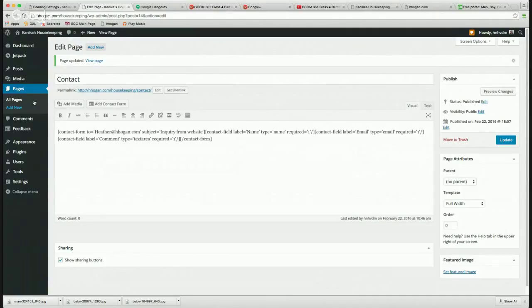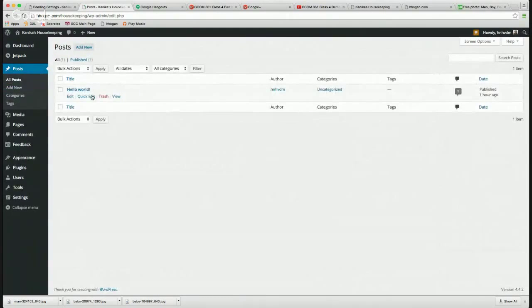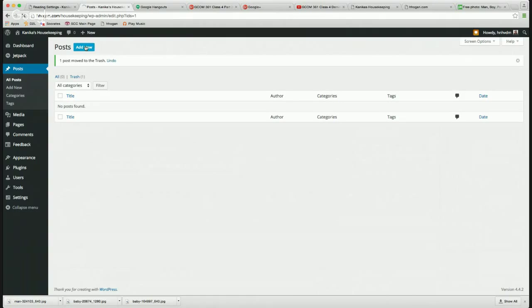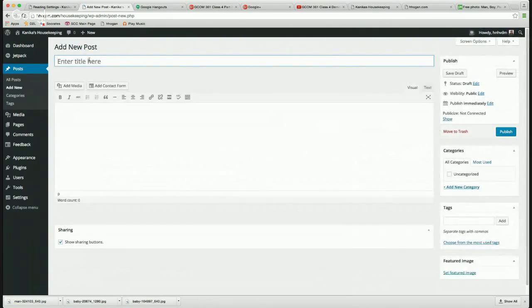Okay, so speaking of those blog posts, let's fix those up so they look nice. So I like to trash the built-in one. I'm just gonna dump that. And add a new one. And what a joy.